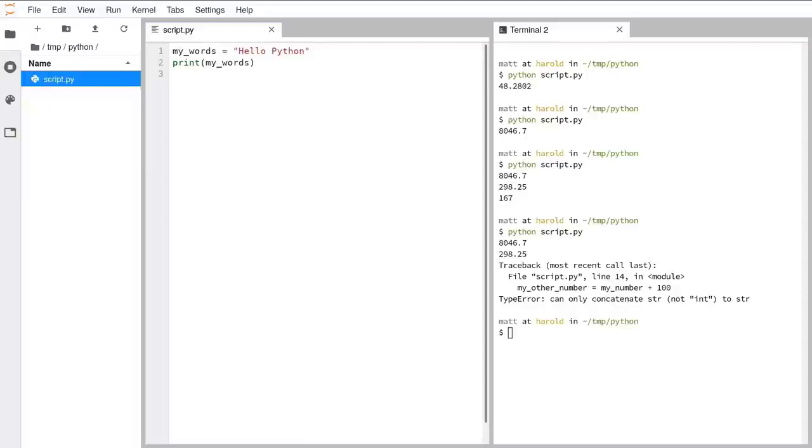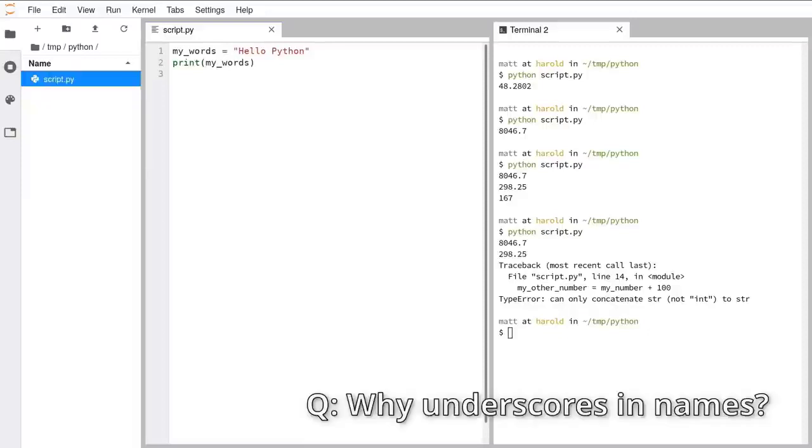Mengdi there has a question about whether there is a difference between my underscore words and my words with or without the underscore. So the first thing I would say to that question, Mengdi, is the best way to find things out is to try them for yourself. You'll often discover something really interesting if you have a go with something and it works or doesn't work how you expect. That said, I will go through that with everyone because I think it's an interesting thing to look at.